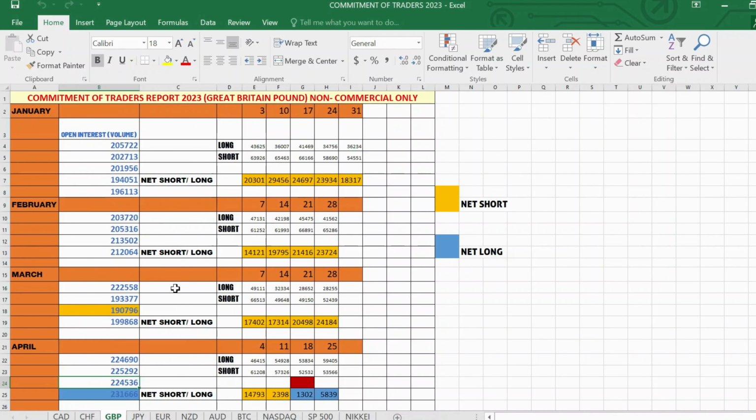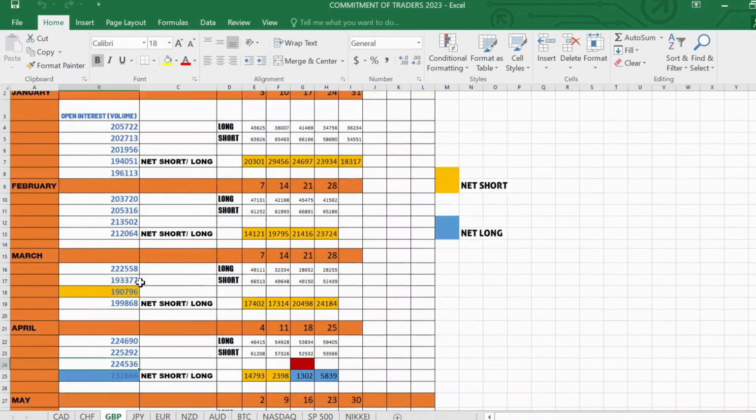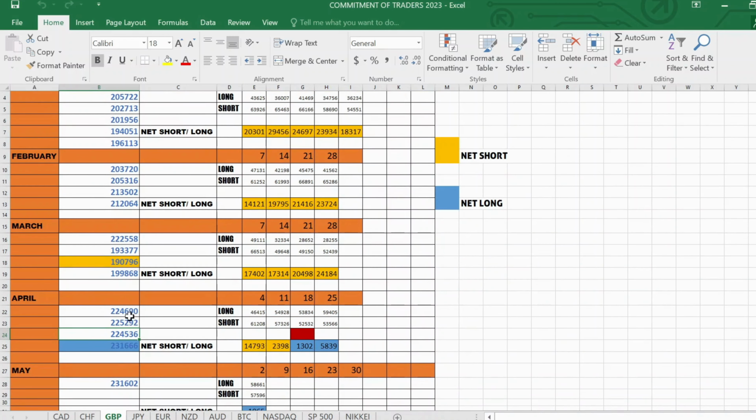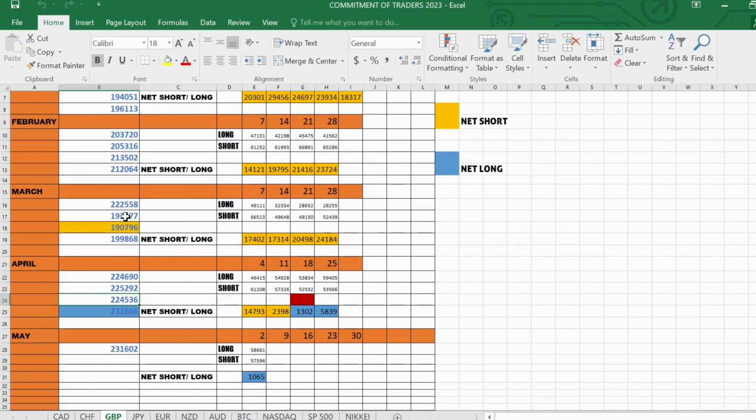Same case, another point is if we see a large build up in volume, that is volume that is increasing week by week. As you can see, for the pound, from the second week of March, we had 190, 193, 190, 199, jumped to 224. That is in terms of thousands. Then to 25,000, to 24,000, to 31,000, which was the highest. And then we had 231 again. So these are a trend.